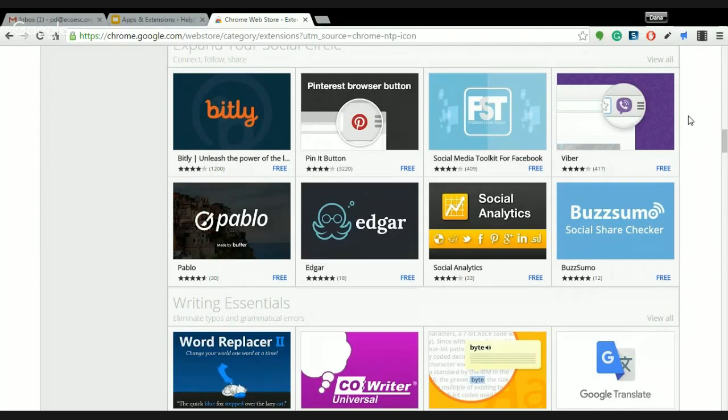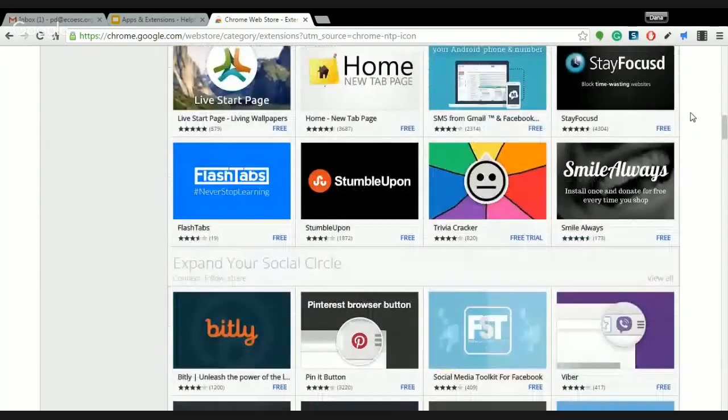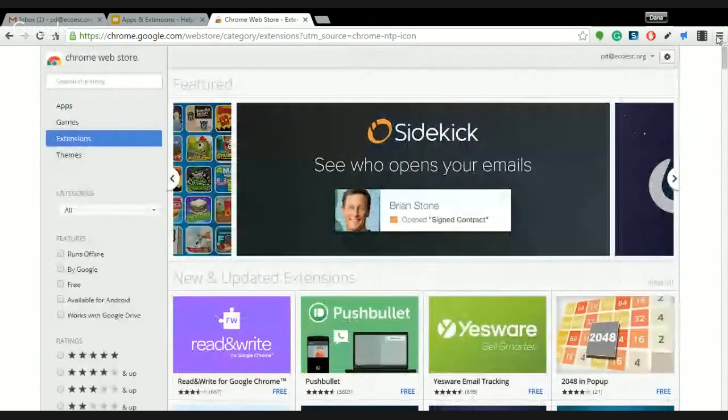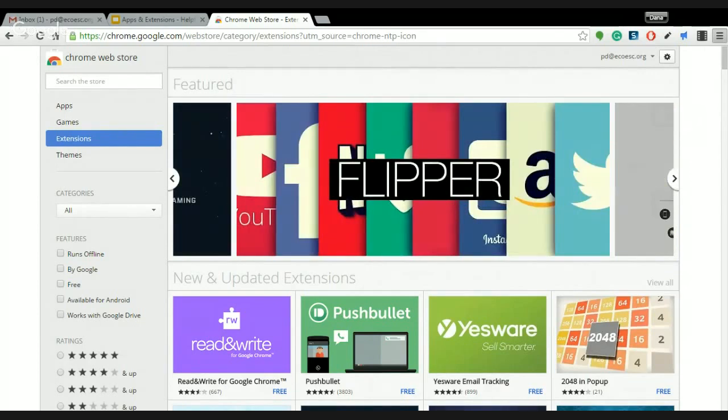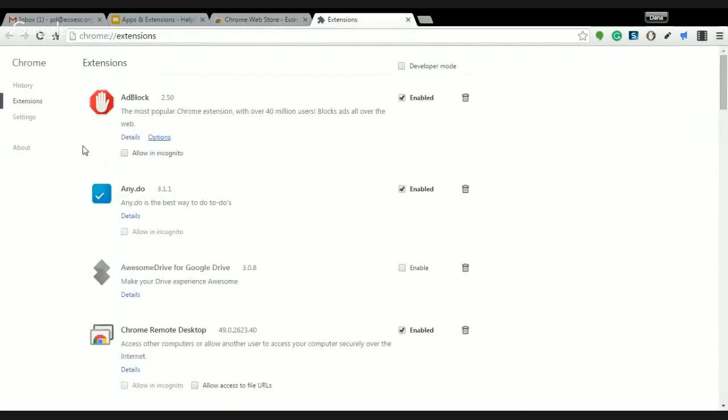But your extensions are a little bit different, and I'll show you how to get to your extensions. We're gonna click right here on the menu button that's under your red X on the right of your account, and we're gonna click More Tools. And once that box opens, we're going to mouse over to extensions. From here, this opens another window in your Chrome browser. And here this displays all the extensions that you have installed and downloaded to your Chrome account.